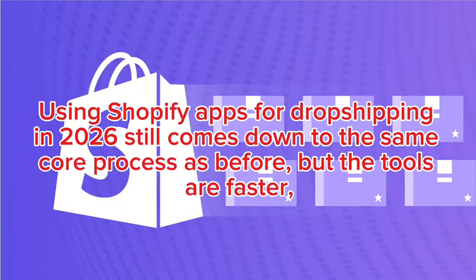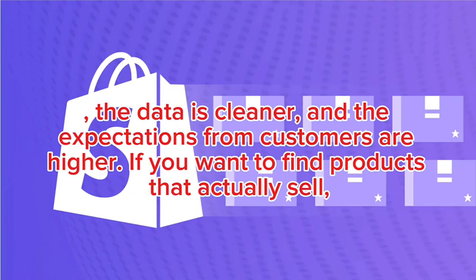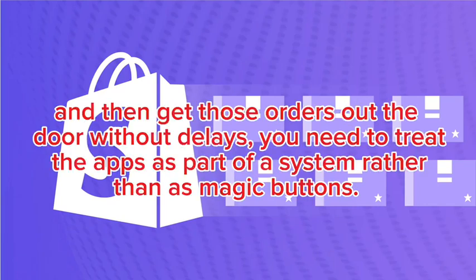Using Shopify apps for dropshipping in 2026 still comes down to the same core process as before, but the tools are faster. The data is cleaner, and the expectations from customers are higher. If you want to find products that actually sell, and then get those orders out the door without delays, you need to treat the apps as part of a system rather than as magic buttons.